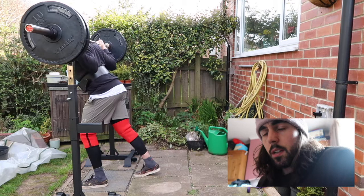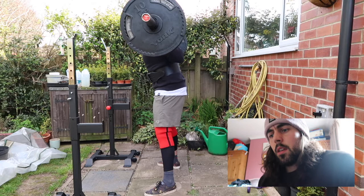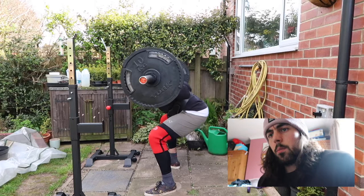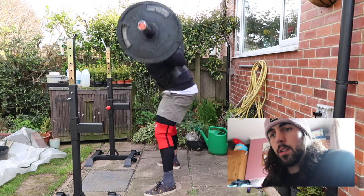First thing I had this week was eccentric focus day. The way we have the split set up at the moment: day one main lifts are eccentrics, day two main lifts are pauses, day three main lifts are standard but descend in a pyramid to the heaviest, and sometimes there's a back-off set at the end. The week just gone there was sets of 15 — horrible. This was the first day I had seven-second eccentrics this week; they've been increasing by two seconds every week.